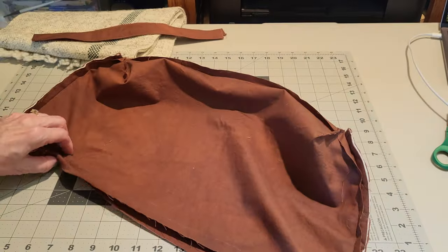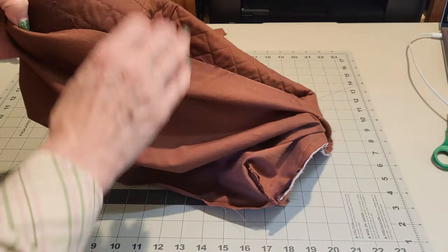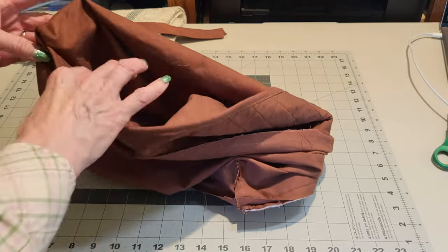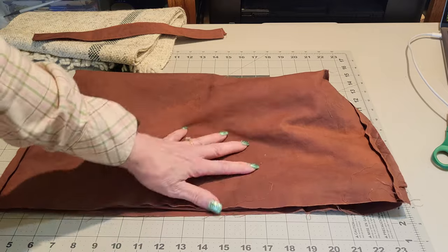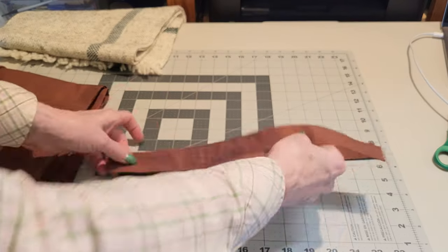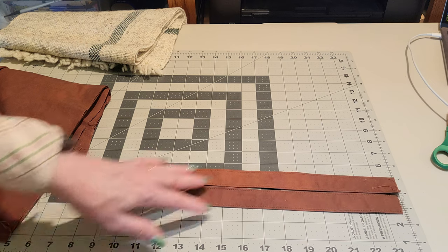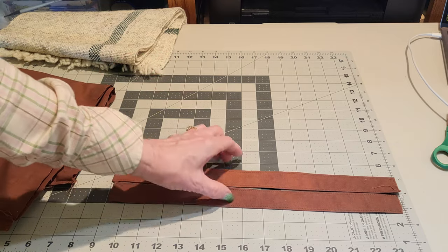This bag is going to hold my laptop, so I made a quilted padded insert to go inside and just divide the bag in half. I didn't go over how to make this, but if you know how to make bags, you can totally do this. I also made two fabric handles. You'll notice this material looks a little mottled — it's kind of a batik that I experimented with in my own dyeing, so it's not just a uniform color.